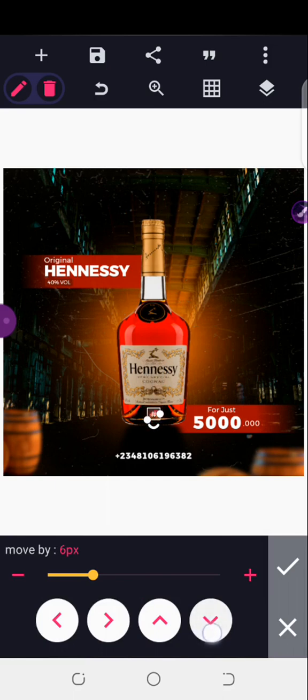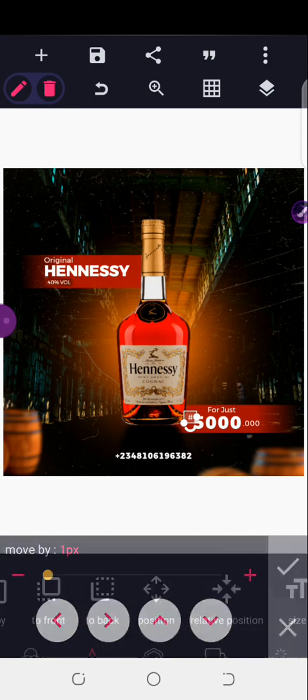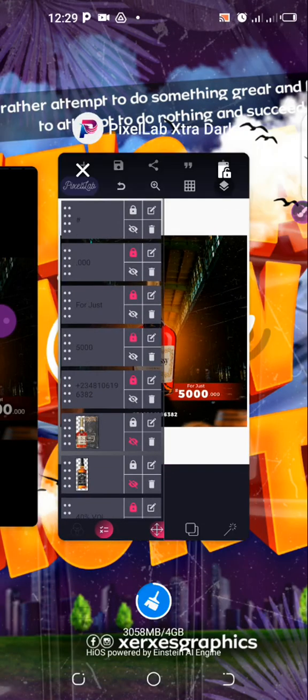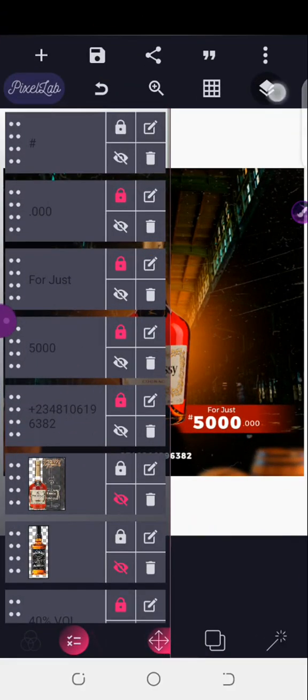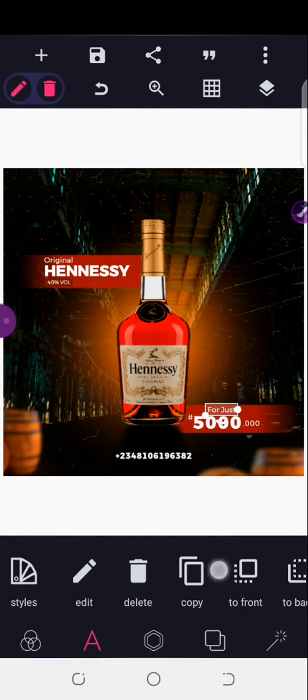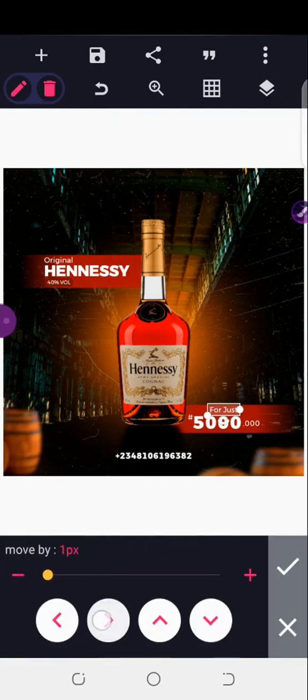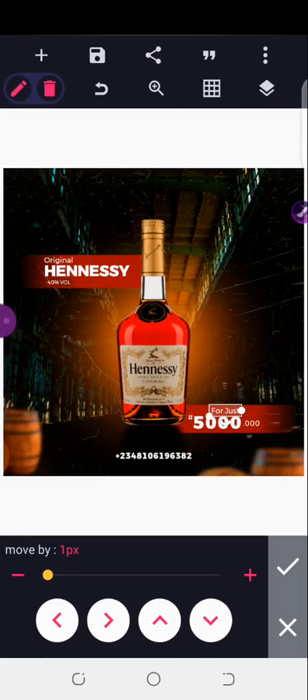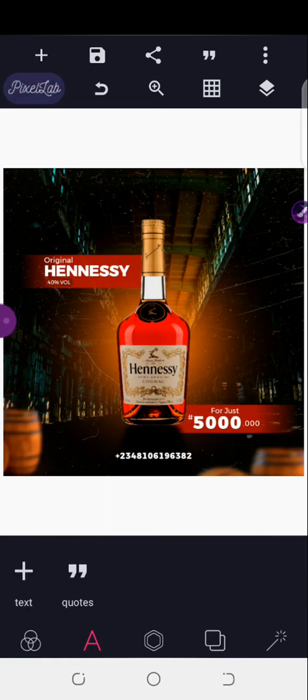So when you see it, you actually know it represents a figure, a money figure. Alright, so for just, let's just see how I positioned it there. Just try to maintain a level of balance. Okay, so now we have this done with this design.